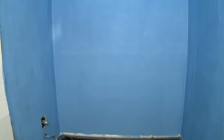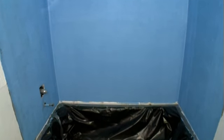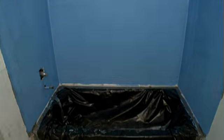Your final result is a waterproof shower surround that will provide extra protection for your tile and stone installation as well as structural protection for multi-unit buildings.